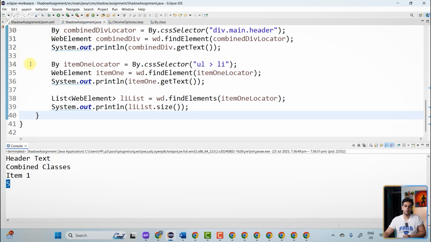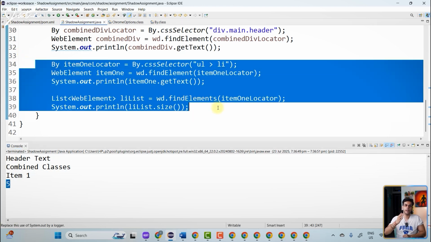All right, I hope this particular part is clear to everyone. Quickly write this thing at your end, giving you 5 minutes.